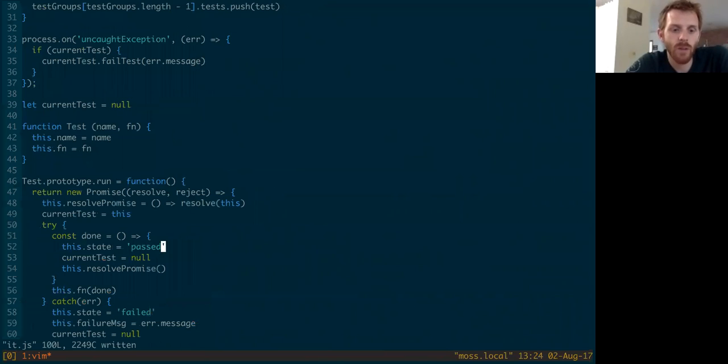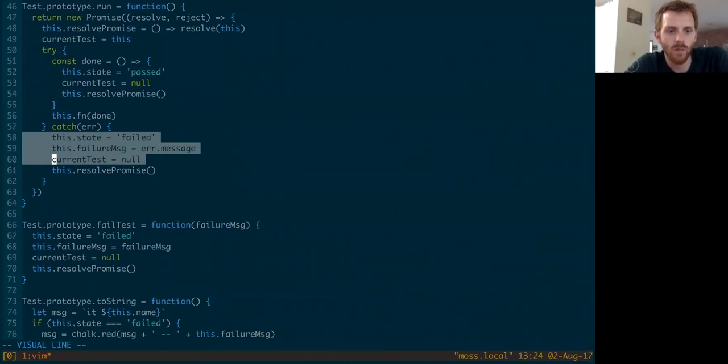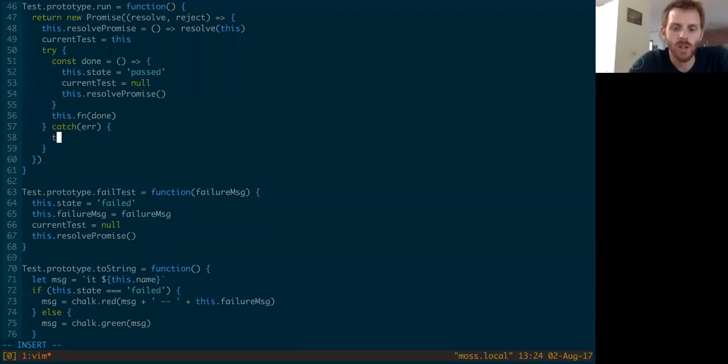And there's a little bit of an opportunity for us to clean some things up here. You'll notice that we did a lot of copying and pasting code here to get this working, right? These 4 lines from 58 to 61 are basically identical to 67 through 70. And that is on purpose. The nice thing about exactly identical code is it's really easy to remove. We're just going to change this to a call to fail test, error.message. Right?